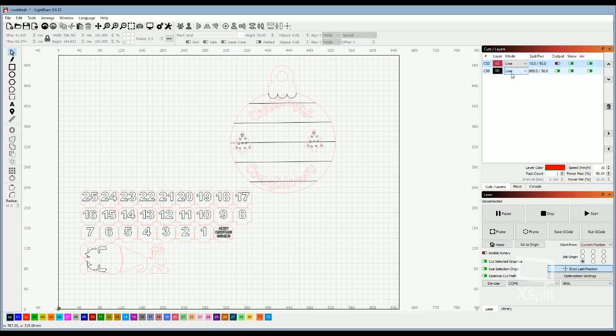Same thing that you would do with the black layer. You're going to change that to 100 and 10% power, just to do a light engraving. It doesn't take a whole lot to engrave those numbers. You just want to do a nice surface engrave without scorching the material. So that's how we're going to do the engrave and then the cut.